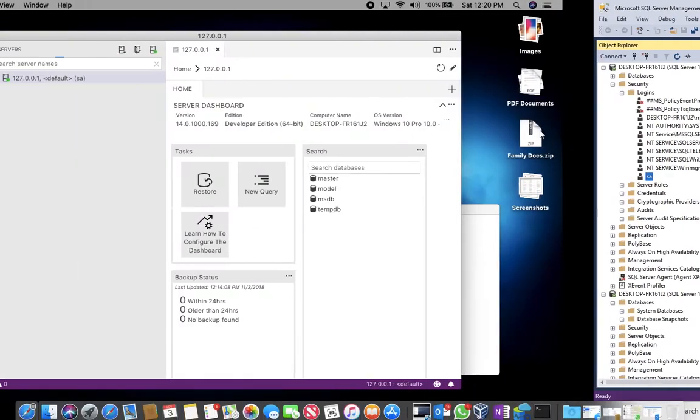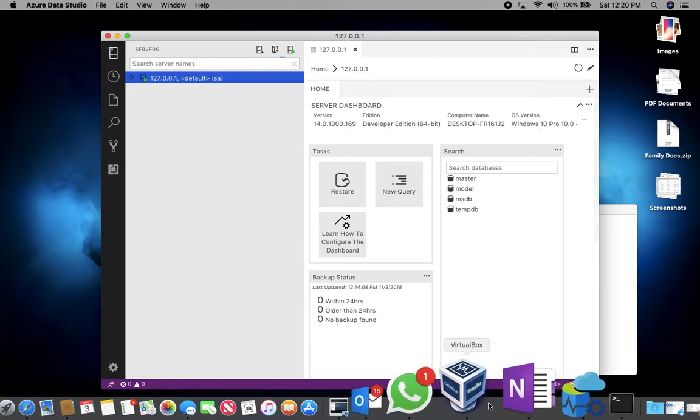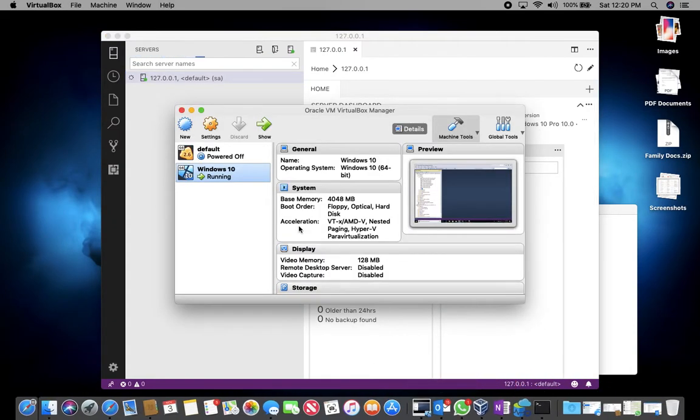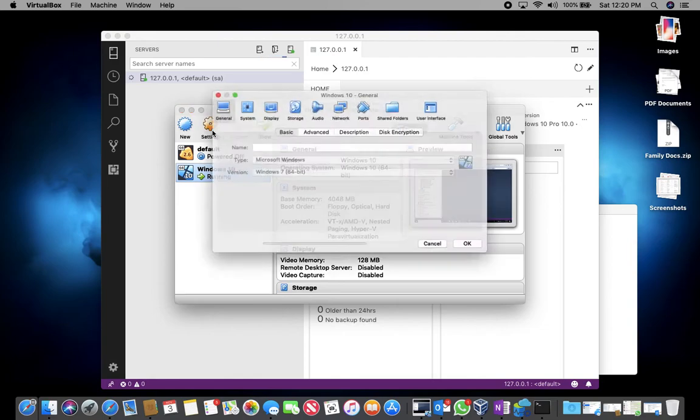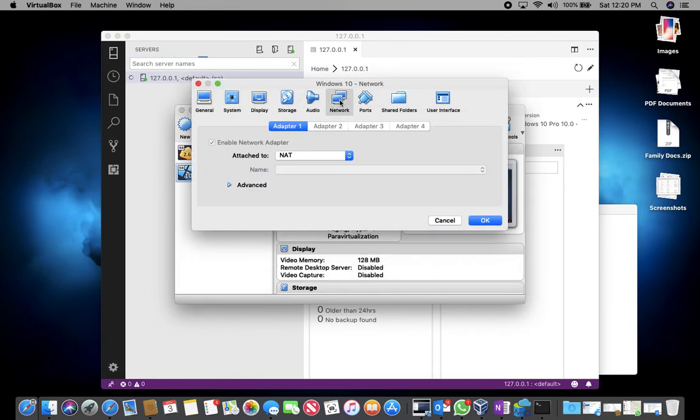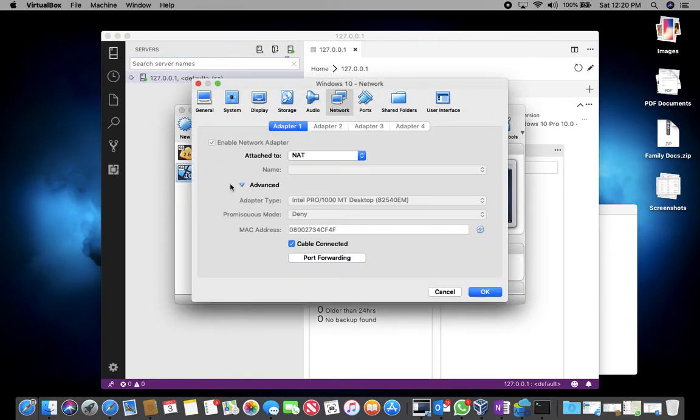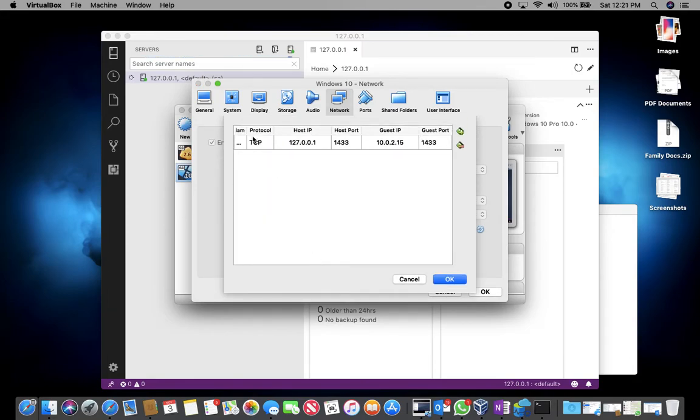Now you have to go to VirtualBox, go to the settings, open the network, select NAT, and go to port forwarding. In port forwarding, TCP is selected by default. Once you click to add, you get a new record entry.